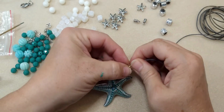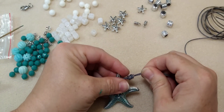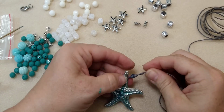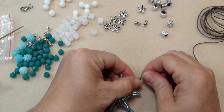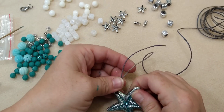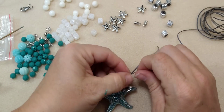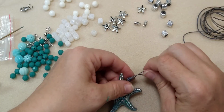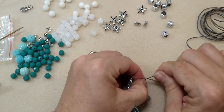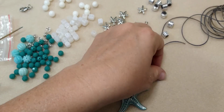And then when I pull my tube out, I've got my little barrel knot, and I just need to tighten it down. Okay, so just like this. I don't want to do it too close, but I do want to do it close enough, and I'm going to pull it very tight on this one. The other one will slide a little for a minute, but we're going to fix that here in a second. So pull this one very tight, and there is our neat little barrel knot.